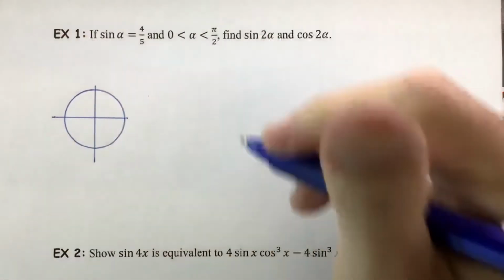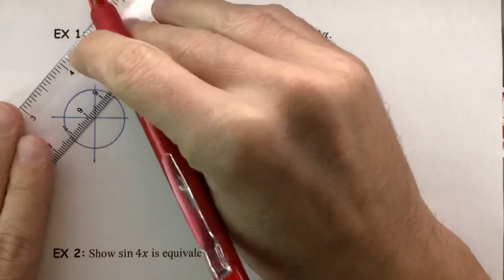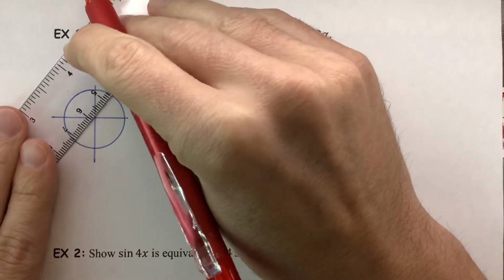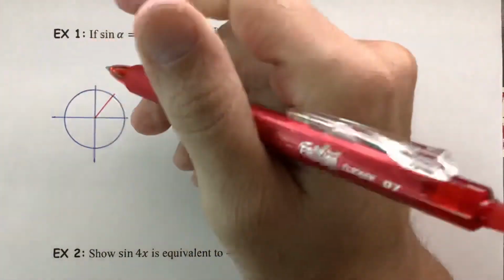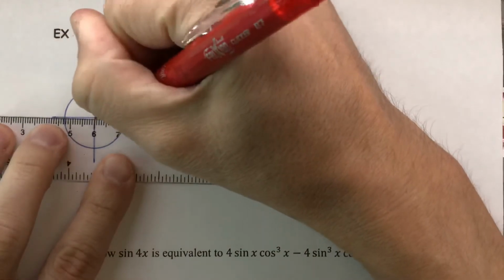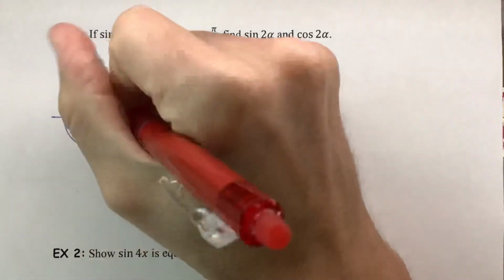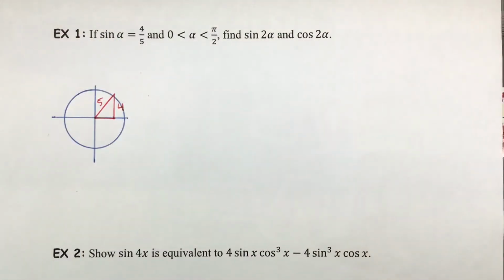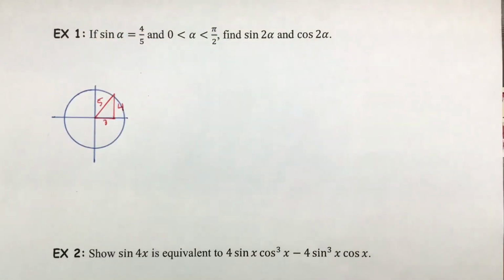All right, so alpha is going to be a first quadrant angle. And by definition, the sine is the y value divided by the radius. I think it's actually going to be tilted just a little bit more vertical than right down that diagonal. All right, so I'm going to build the right triangle. The 5 is going to be the radius, and then the 4 is going to be the vertical, the y value. So that means that our x, our horizontal here, would be a 3.